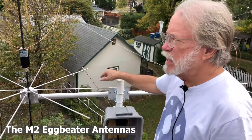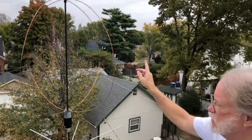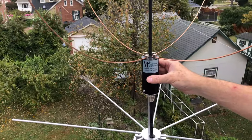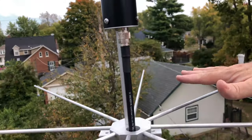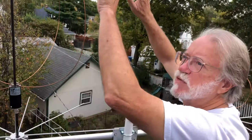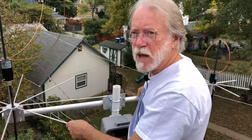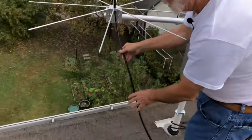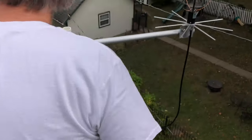There are two antennas here. This is the 2-meter Eggbeater. It's a pair of loops that are fed 90 degrees out of phase. This is the assembly that has the balun and the phasing lines. Connect the feed line down here — it's a UHF connector. We have a ground plane. What this results in is roughly a hemispherical, omnidirectional pattern, so if this thing moves around a little bit, it doesn't matter. This is the 2-meter Eggbeater assembly with the 4-foot feed line attached.